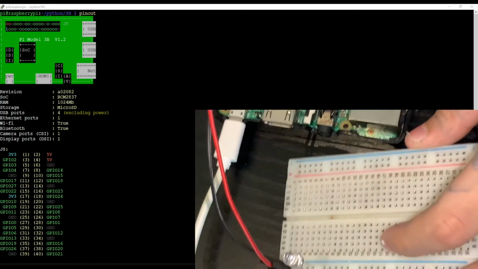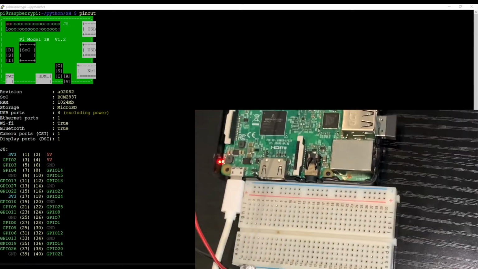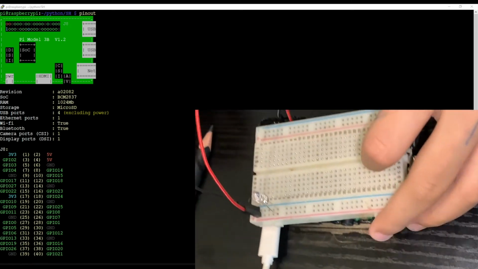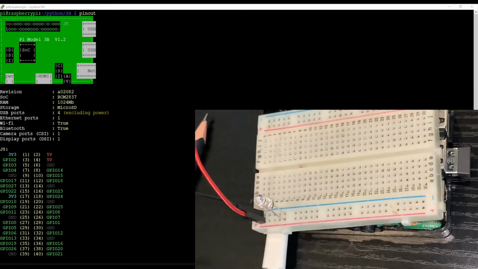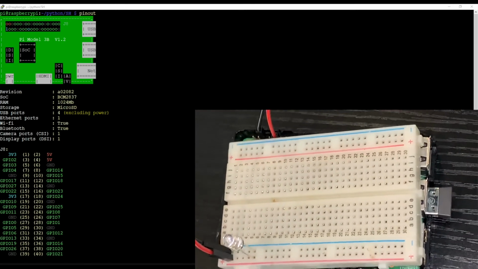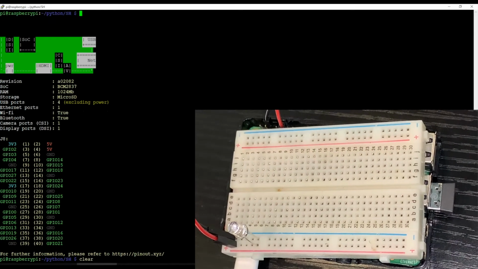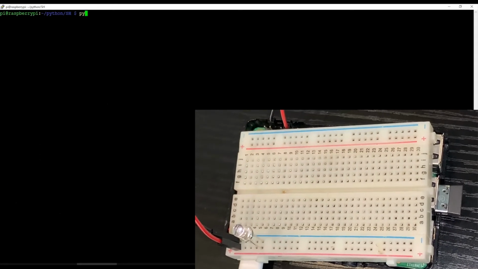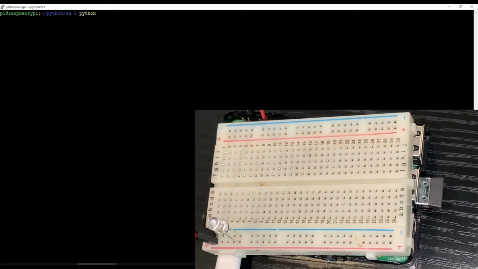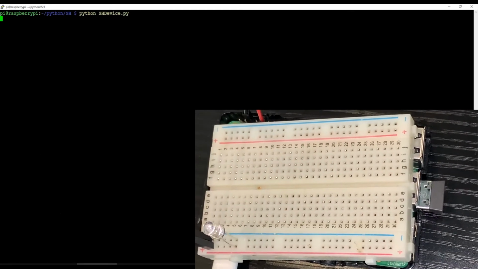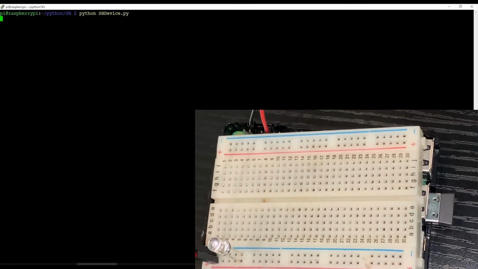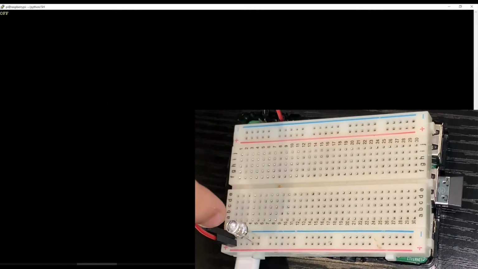Okay. So now let's check whether the code is working fine. Now I'll execute the code, using Python and our file name. Okay, so it's off now.